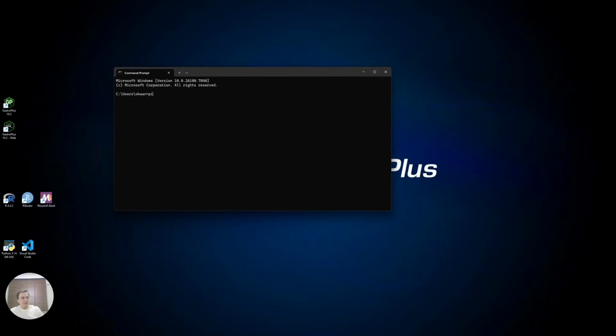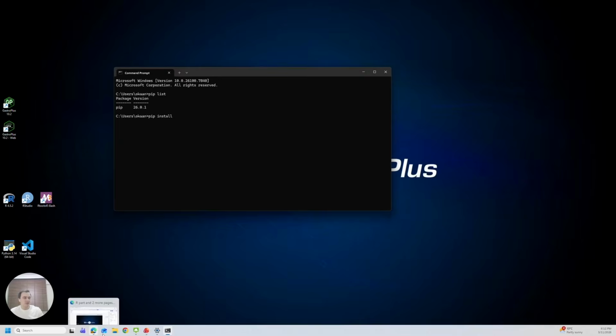What I'm going to do is type pip list. This is going to bring us all the Python packages installed here. So you can see that I have only one package, which is pip. The next thing is we will try to install the GastroPlus API Python package through pip. So how we are going to do this is I will type pip install, and I need to provide the path of the GastroPlusAPI package.